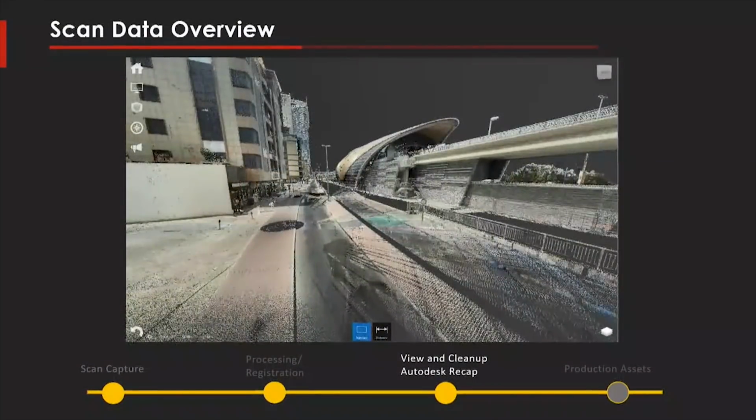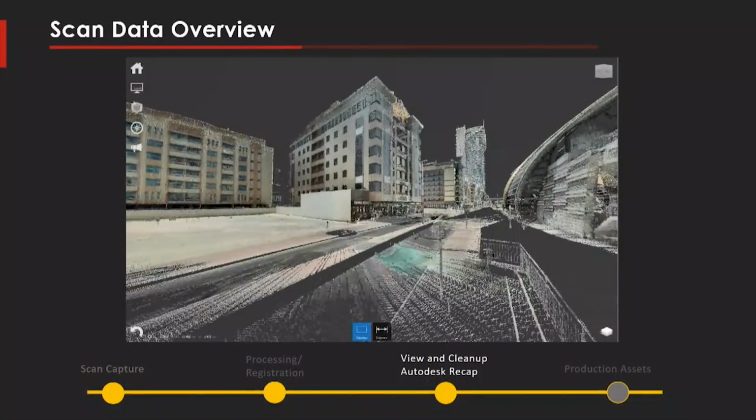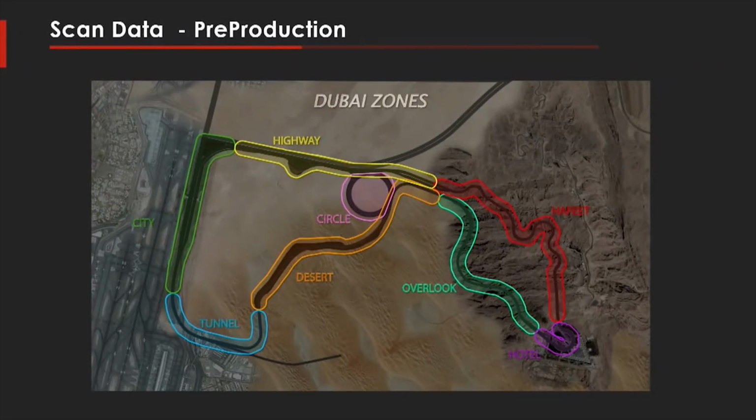Once you have data that is at this level, you can also start passing it out to the other teams. The cinematic team can start doing some of their previs for their camera shots. We don't have to wait for levels to be created, for gray boxes to be created. You can immediately put it into the hands of the team, have concept artists start painting over it, have cinematics guys start working with it, and then on the art team, we start using it as the basis for our production. So for the Dubai racetrack, you can kind of see all the different areas here that were our main points that we went in to laser scan.